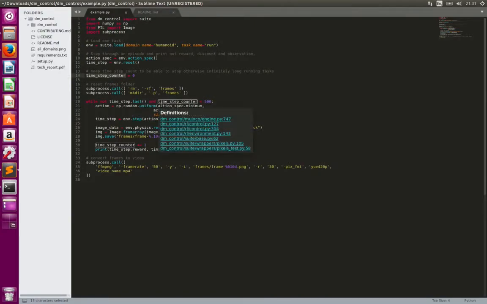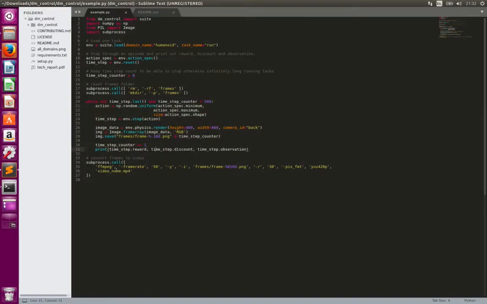And I'm using that, I guess, as part of my condition so that I only have 500 time steps before I stop. The humanoid run task is essentially one that could run forever, so I want some means of being able to stop. I go through the same process as before. I'm just using the random actions. I added something interesting here where we're able to essentially render a particular moment, a particular step. I get the data from that, and then I actually create an image. I save that image, and then I proceed, and eventually this comes to a stop.